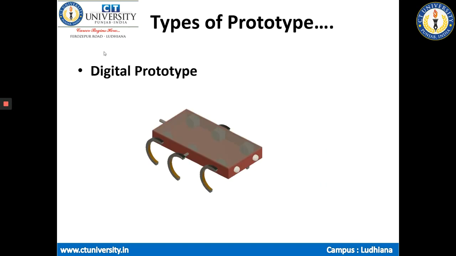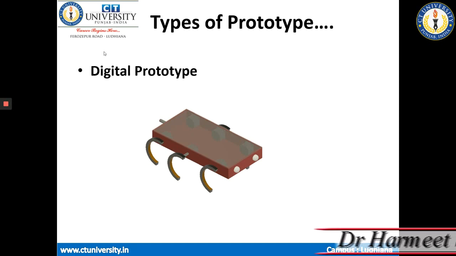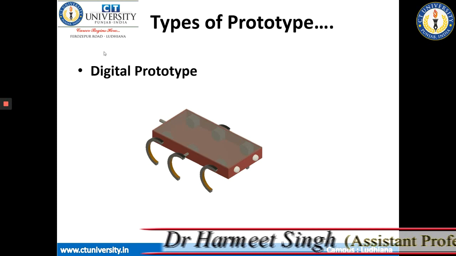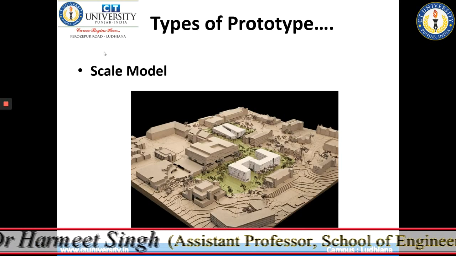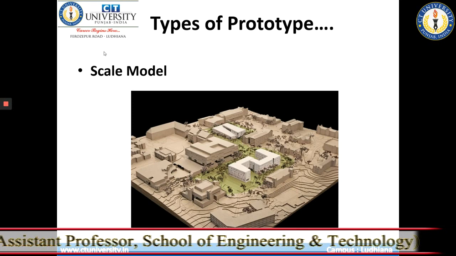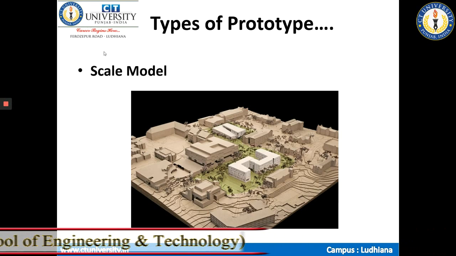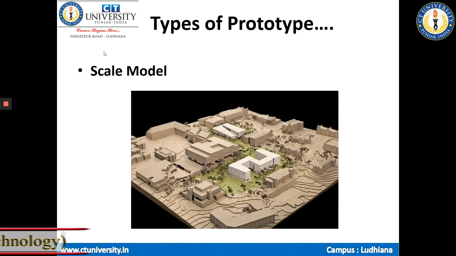After that, we have a digital prototype also. This prototype allows a developer to create a virtual model of the product which enables them to see how individual components will work. So before you do a 3D print, we have to do the digital prototype also, and we are going to learn the digital prototype in this webinar too. And the last, we have a scale model prototype. This scale model prototype is a smaller, non-functional model commonly used for prototyping large products like buildings. I think you have already seen these kinds of scale models at your university, college, and school.